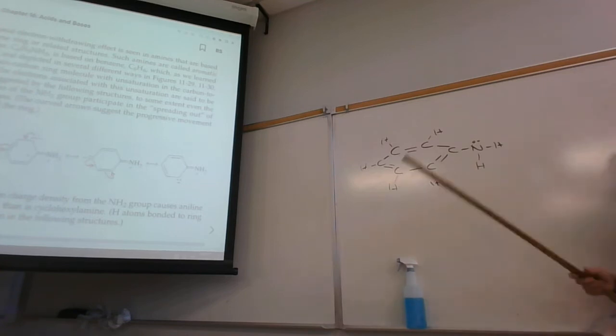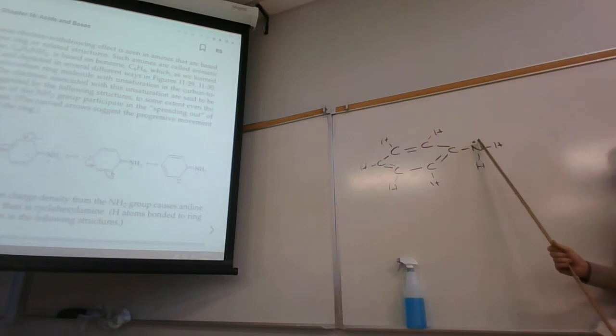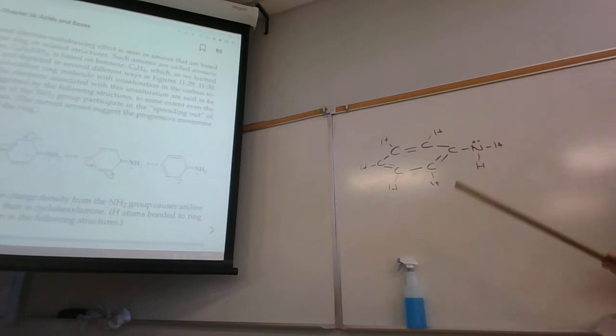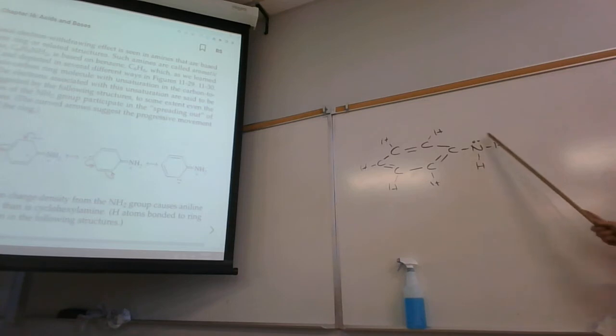Hybridization depends on how many groups of electrons we have. Each group is going to take up an orbital, so here we have 4 groups. It would be S, P, P, P, sp3. This is sp3. This is tetrahedral electron geometry, trigonal pyramidal molecular geometry.